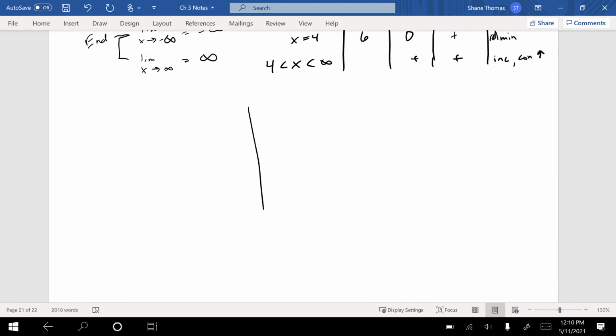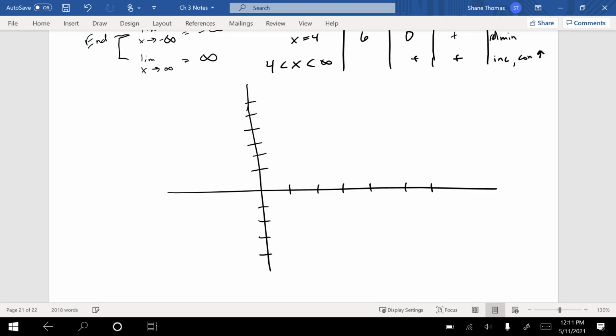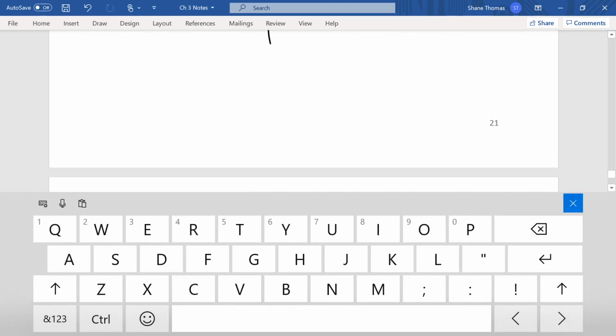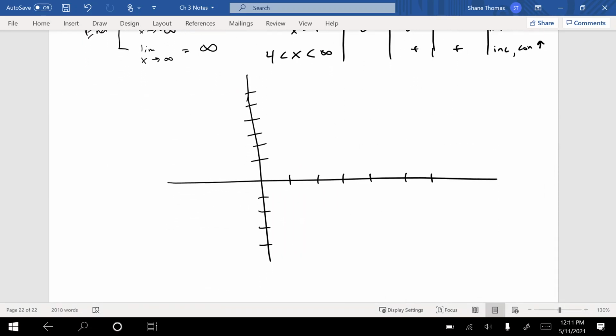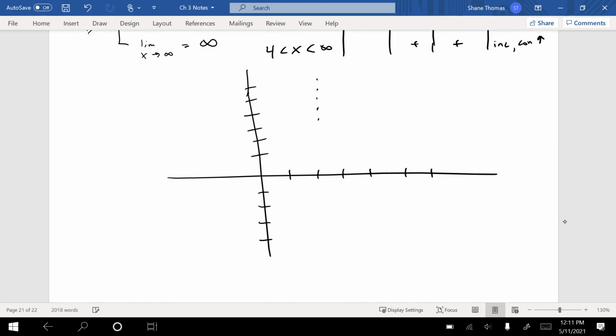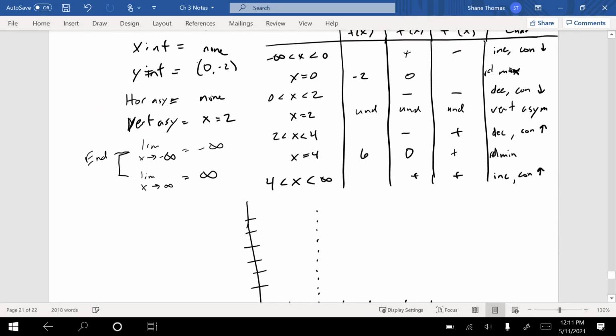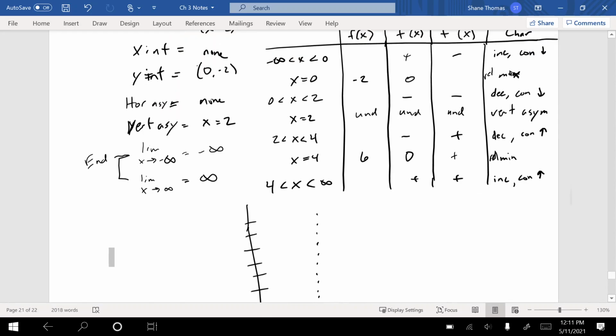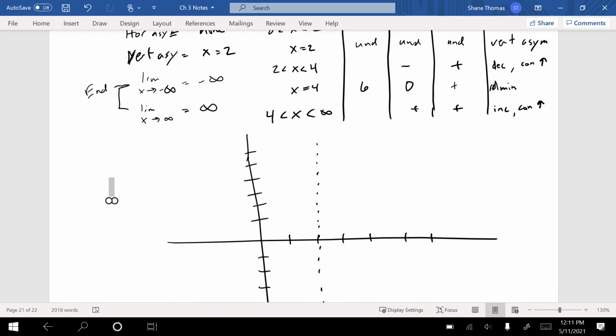So I'm going to draw my graph. Okay. So for my graph, first off, I have a vertical asymptote. I think those are the easiest things to draw. I have one of those at 2. Okay, so there's my vertical asymptote. All right, let's work on the left side now. The left side of the asymptote, I have a y-intercept at -2.